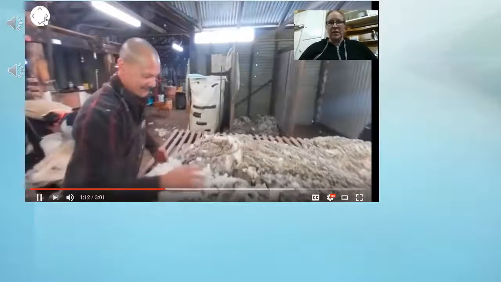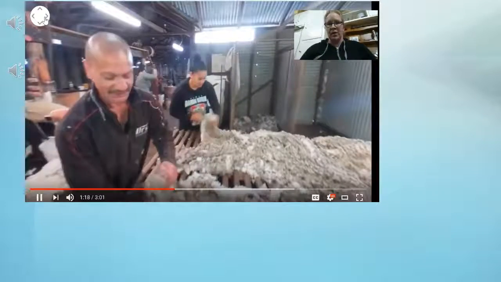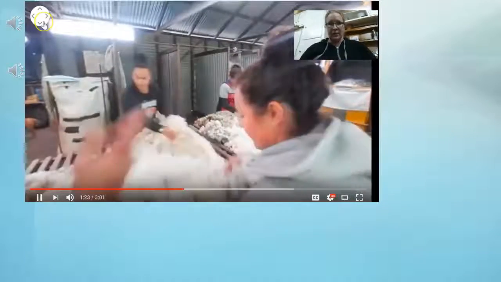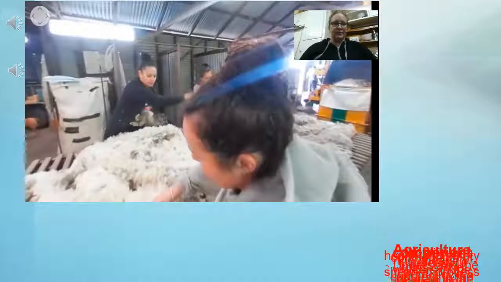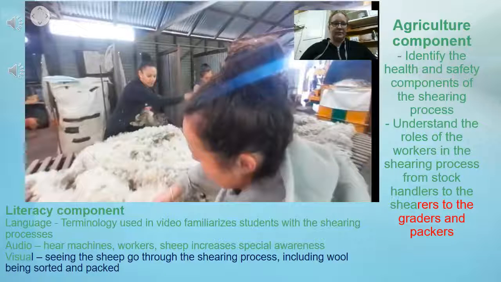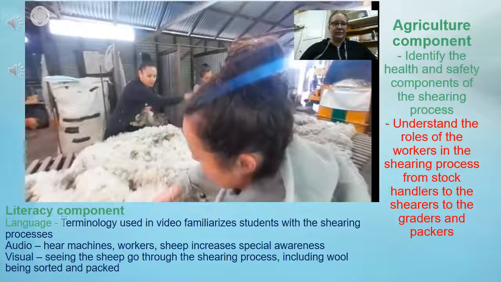For agriculture, this is such a vital development because it neglects the need for OH&S and animal health issues and has the students experience agriculture without both. The ability to move the camera around the shearing shed adds a depth of learning that immerses the learner in the environment. This ability not only adds to the context of the learning, but also captures the attention of the student as they can control where to look. Also, it uses several senses to help scaffold the student's learning and enhances their learning experience. The literacy and agriculture components complement each other, which adds to the depth of learning achieved by using this resource.